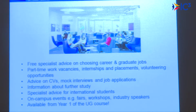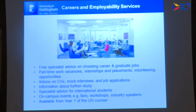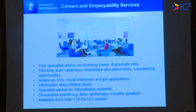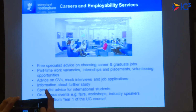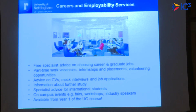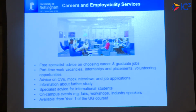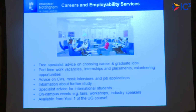I think we've touched on this already, that most universities will have a careers and employability service. This is free, so we do really encourage your students to go and find the careers service as soon as they can. Plenty of students leave it until the final year and then they panic and think, oh, where's that careers service I've been hearing about? So we do encourage them to go and find it in year one, have a chat with the careers advisors and get access to this whole range of different support that is completely free and available to them. At Nottingham, our graduates have access to our careers service for life. So as a Nottingham alumnus, I'm still able to use our careers service now if I need it. So some universities do offer that as well.